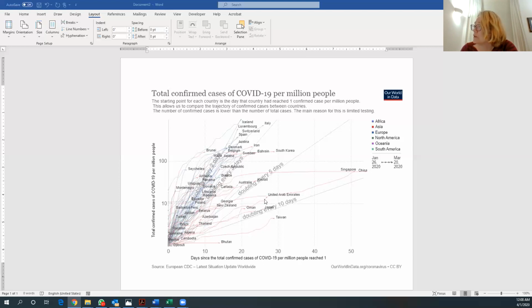So where does Israel fit in right now? Israel did have the doubling every 3 days. We did have that for a short period of time. And now we're starting to flatten that curve. So what we have today, for example, is 5 days. So from the 3 days, we've now gone to 5 days. We don't want to be at 5 days. We want to be at no days. We want to be where we are flatlined and we aren't going anywhere. But 5 days is a lot better than 3 days.